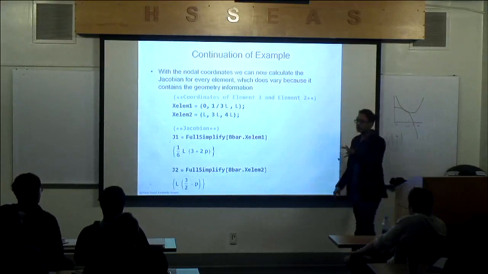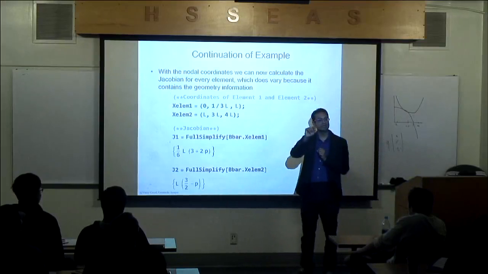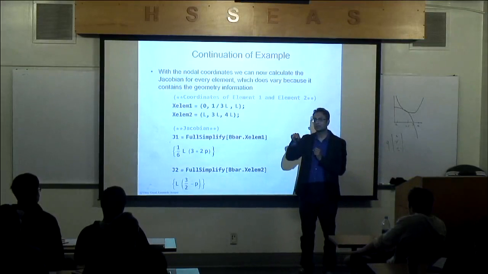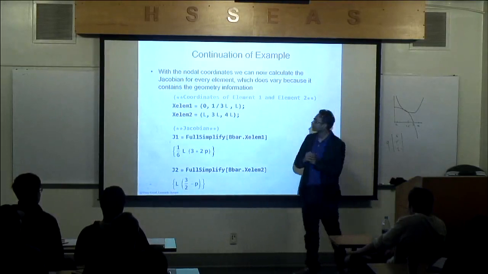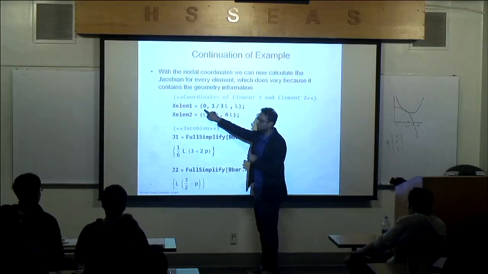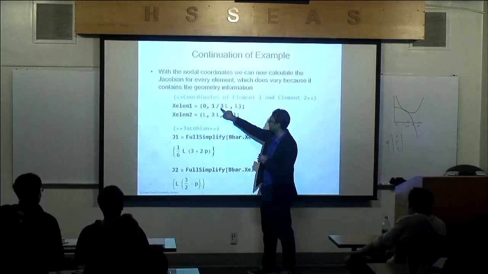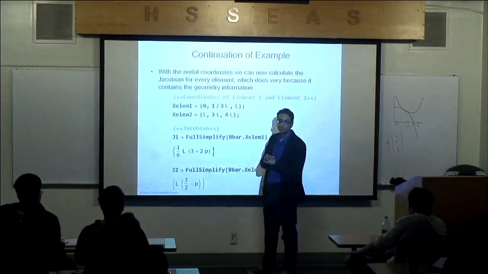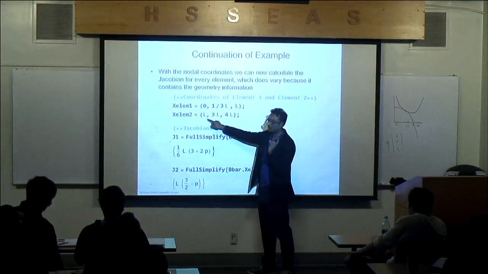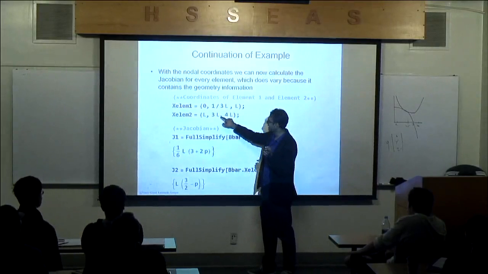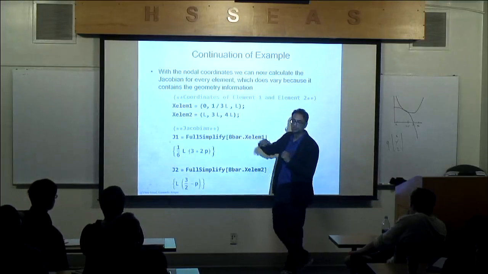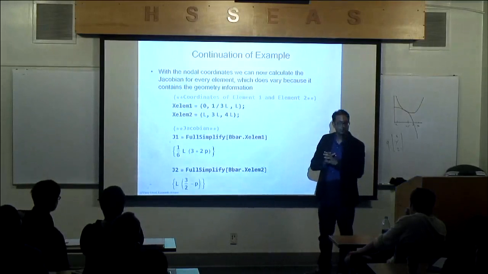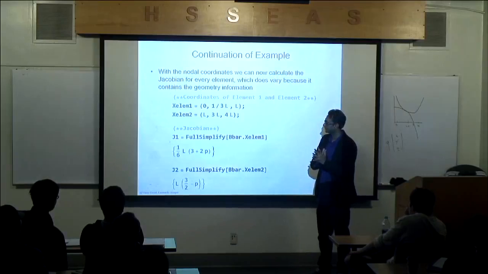Now I have to define the coordinates. Remember I had to define the vector x? The vector x of the coordinates. So for element 1, the nodes go 0, x equals 1/3 of L, and then L. For element 2, it started at L and the middle node was about 3L, if you remember. I don't want to show you the picture again. You will remember if you studied the example.